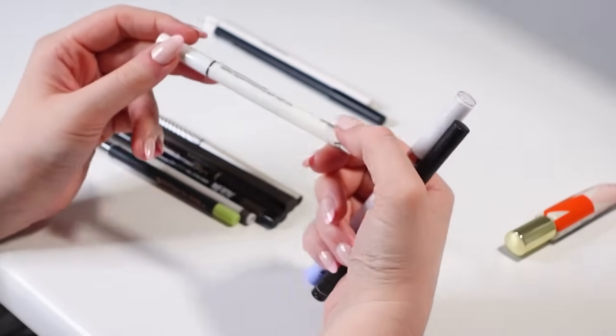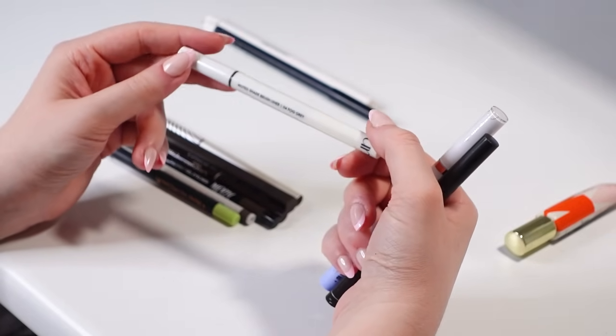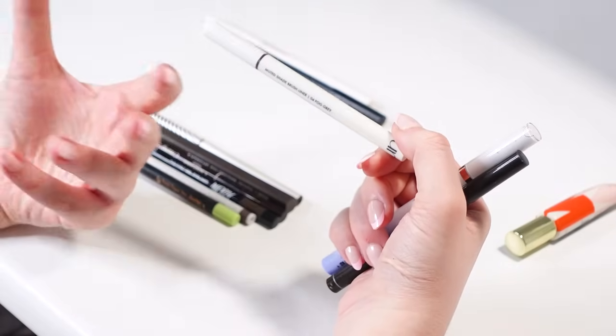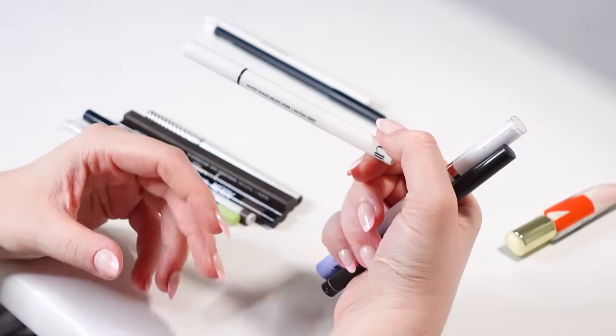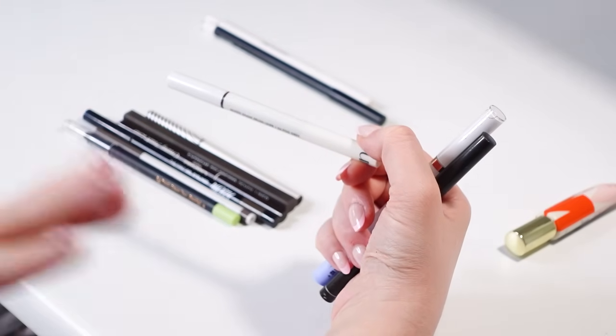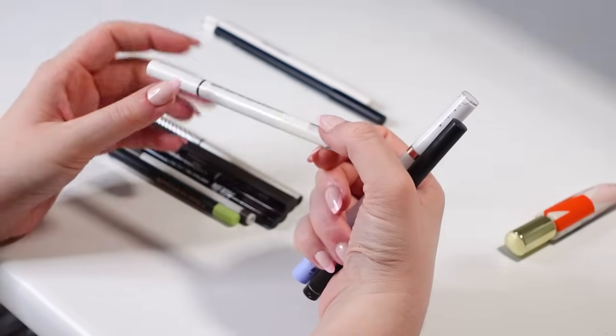But I do feel like I have to go over this a lot of times to get the desired look. And it always looks a little bit patchy because again, it's a watercolory kind of vibe, which is fine. But with a liquid liner, when you're doing a line and then you have to go, you know what I mean? Because you're perfecting it, then you overlap on one, so then one bit looks more pigmented than the other. It's just a little bit fussy.